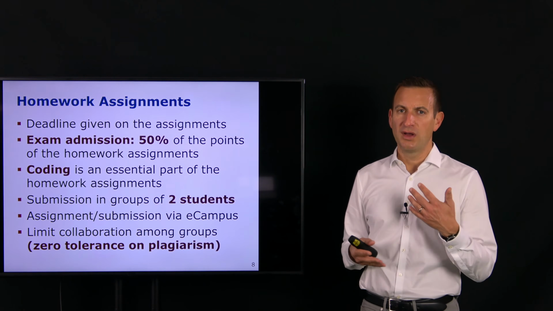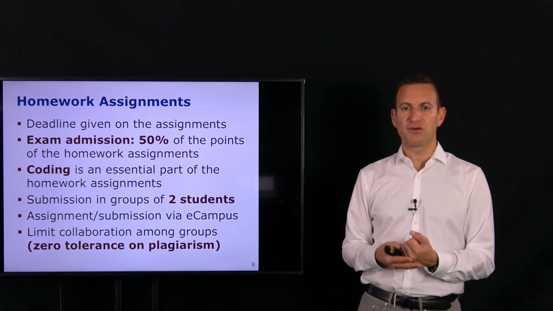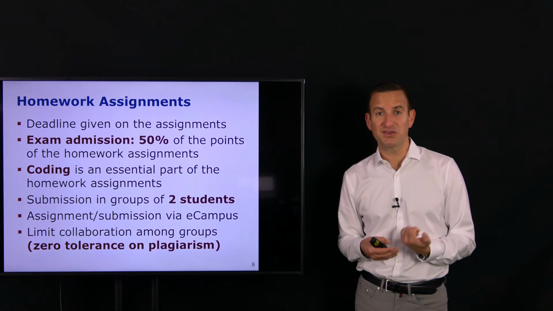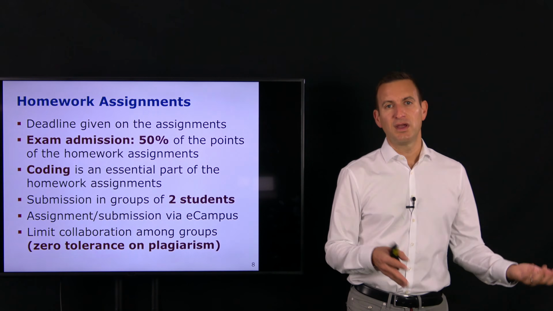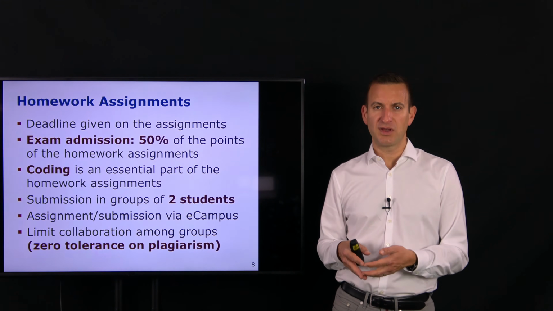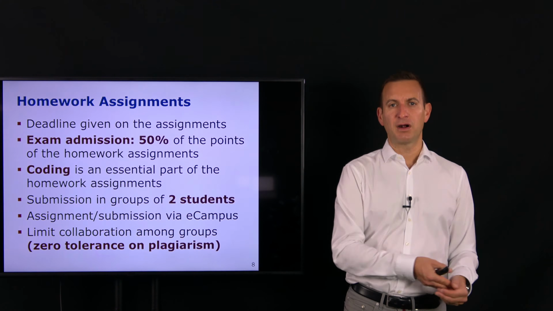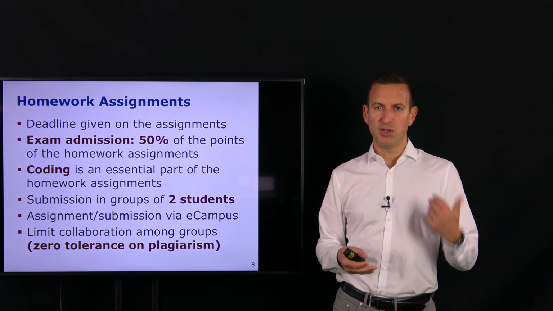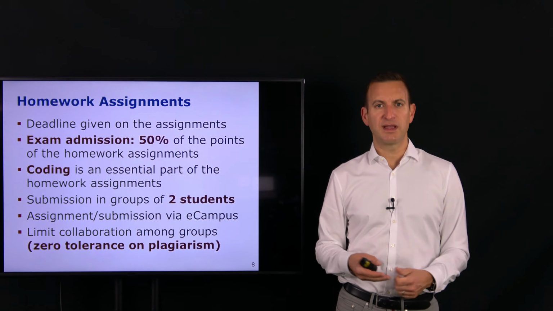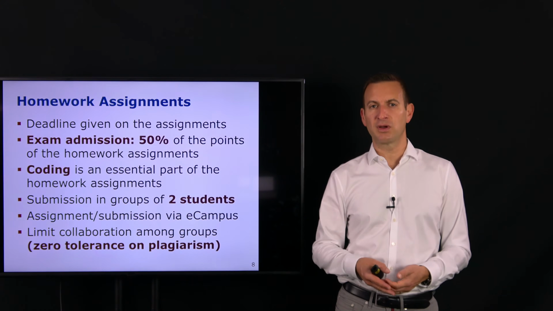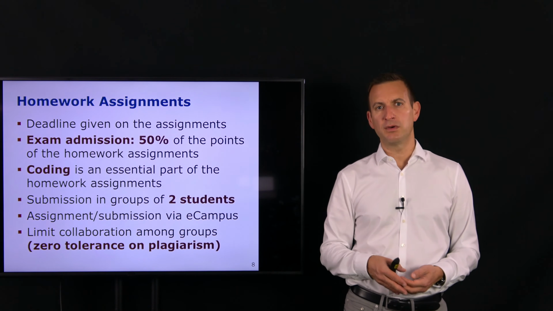I have a very, very low tolerance with respect to plagiarism. It's actually a 0 tolerance. So if you're cheating with your homework assignments in the sense that you're copying a part of your homework assignment from someone else, you will be expelled from that course. You're not allowed to take the exam. You lose 1 year of your study program. And it also holds for the person from whom you're copying.